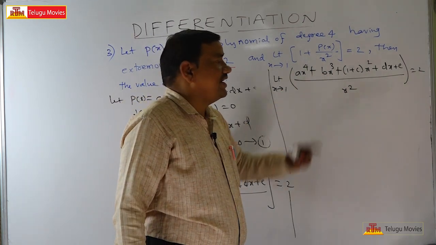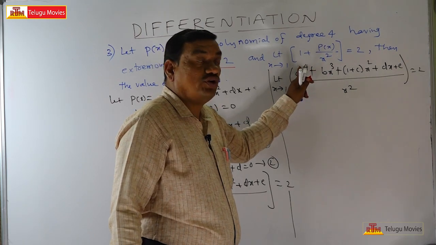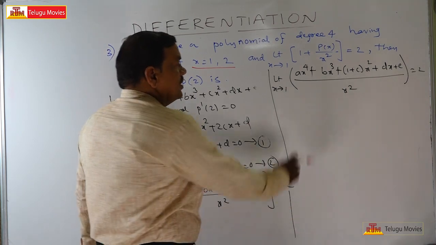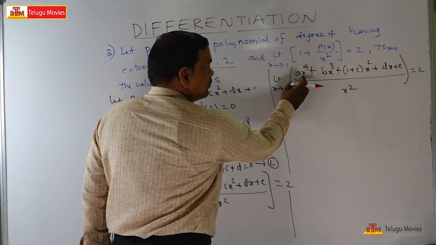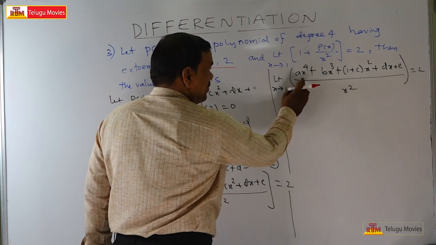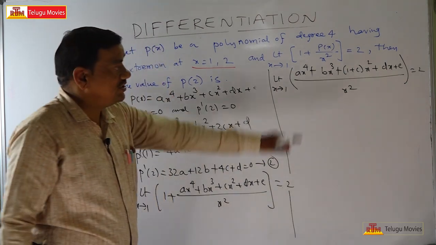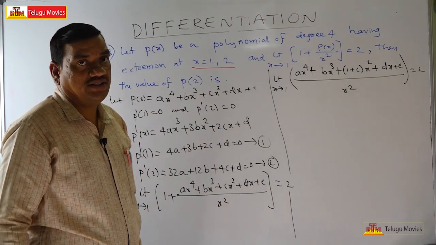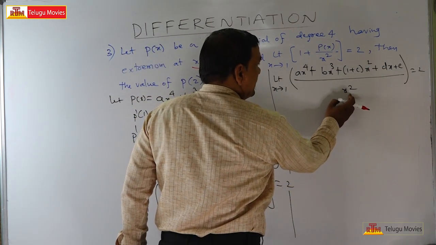Observe the numerator and denominator. Here x to the power of 4, x cube is there. Here a fourth degree is there. This is a second degree is there. That means if you divide each and everything here, x square will come here, x will come. This should be vanished. Why? Because there we are getting a finite value 2. That should be vanished. Okay, now that means here x square will get cancelled.